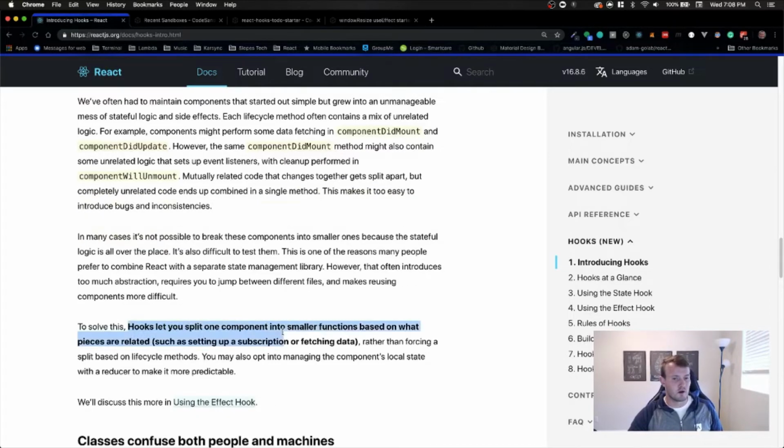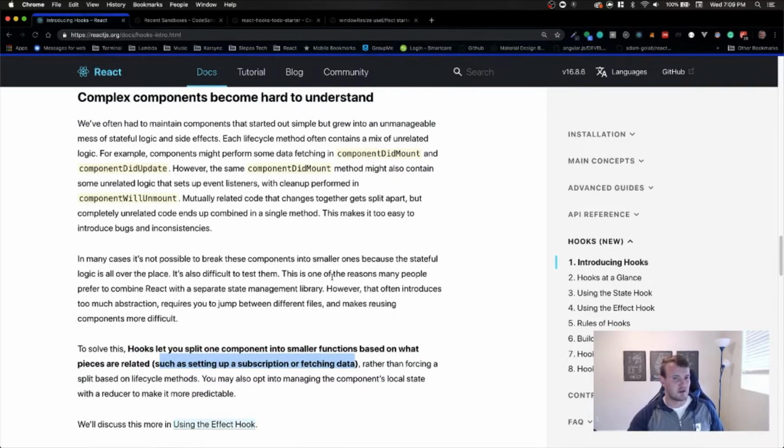Hooks let you split one component into smaller functions based on which pieces are related, such as setting up a subscription or fetching data. This is done with the effect hook. In this situation, we have two things happening: we're fetching client data, and we're setting up and cleaning up event listeners. With the useEffect hook, you just call the effect hook twice in that component.